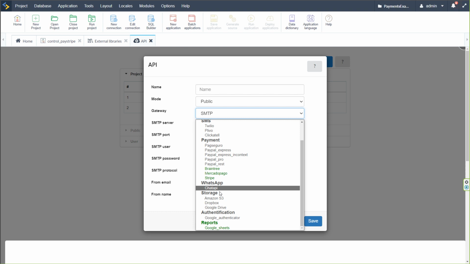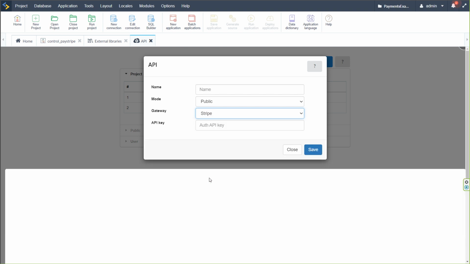So any APIs we want to use, we just have to select them in here, and then we can add our API keys and any other corresponding details or information which may be required to use that API, such as a username and password, or again, the API key or secret key. So in this case, I would just have to add a name, add the API key, and that would be saved.